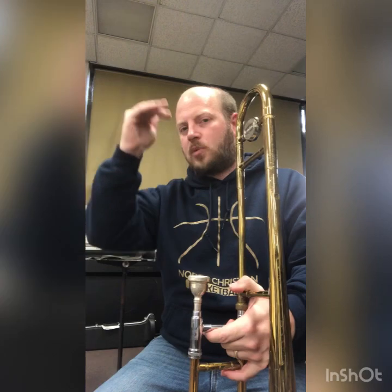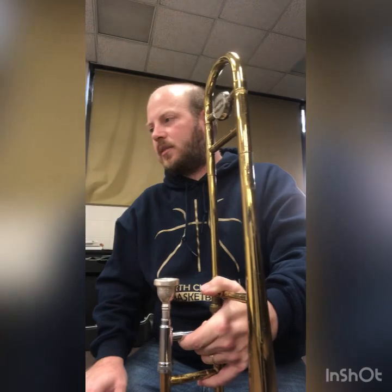Also, you got to memorize what line or space each one of these notes is on. Like F is on the fourth line, E flat's in the third space with the flat beside of it. D note is on the third line, and now the C note is in the second space. So you got to memorize what the letter name is, where it is on the staff, and then memorize what position it's in. Okay, so a lot going on.